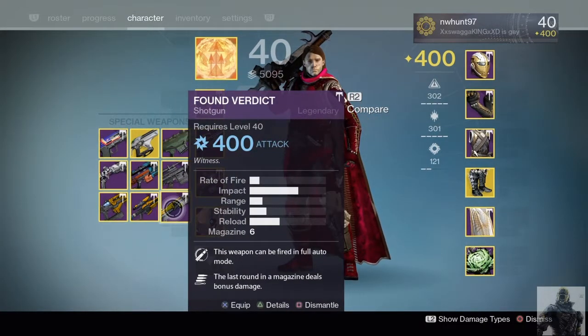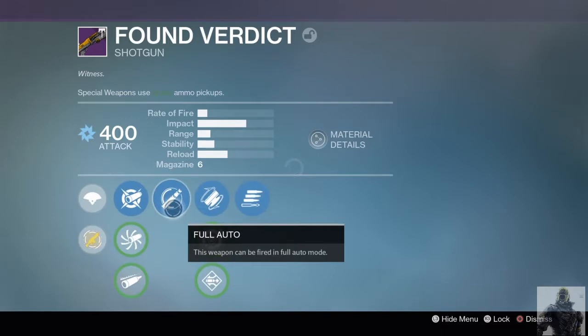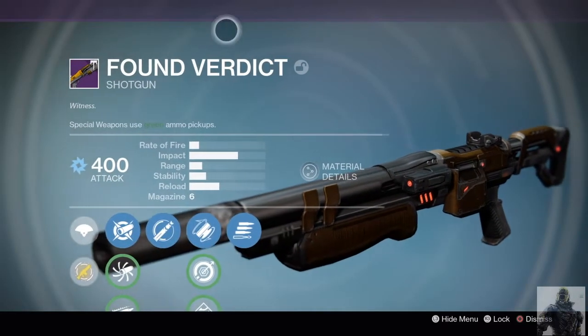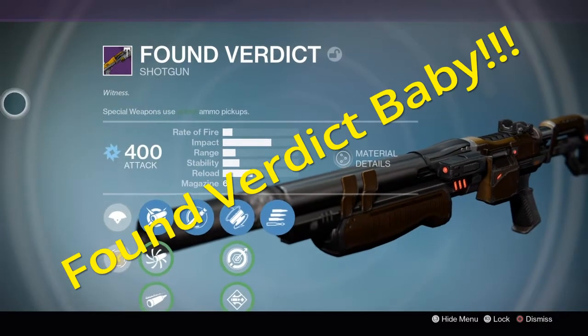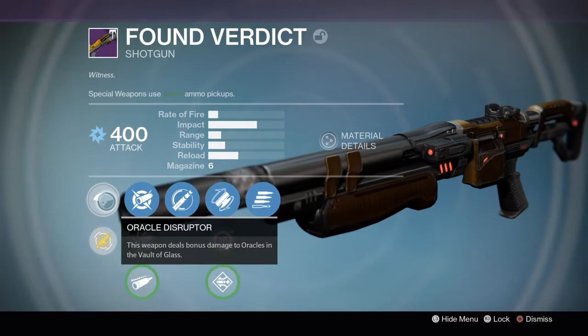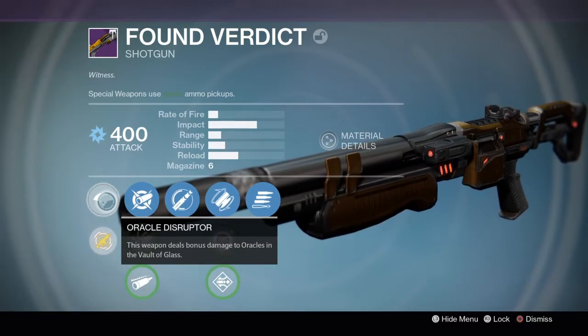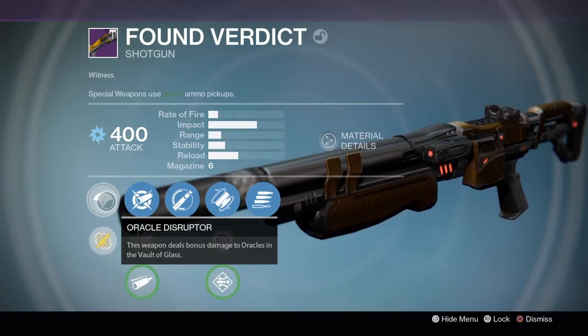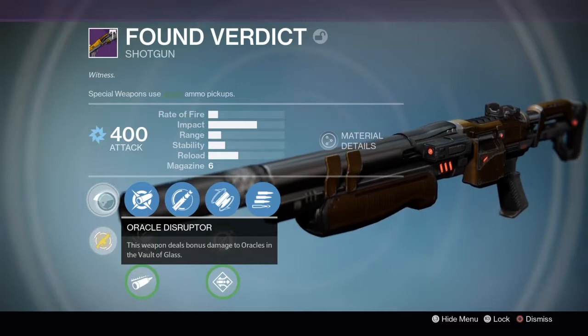First off, we're going to start with my favorite out of all of these, the Found Verdict. The Found Verdict is a shotgun that does arc damage, and it has a special perk called Oracle Disruptor. All Vault of Glass weapons have this perk, and what this perk does is that this weapon deals bonus damage to oracles in the Vault of Glass.